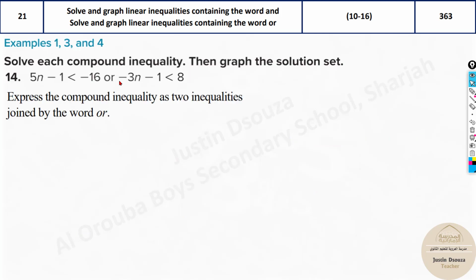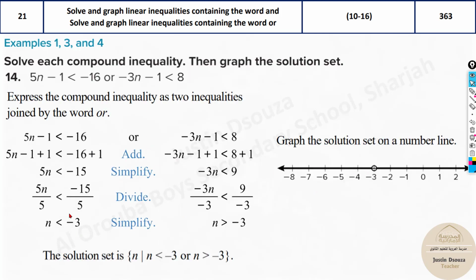So this is it. Over here again we have another "or", and this one we had seen even in question number 15. Look here, n is less than minus 3. So if we have a number line, imagine this is minus 3. N is less than minus 3 is one answer, and then greater than is the other answer. But what is happening here? All numbers are possible, because from minus 3, greater than is true and less than is true. But since it is only greater than or less than, the number minus 3 is not included. Therefore, all are solutions except minus 3.